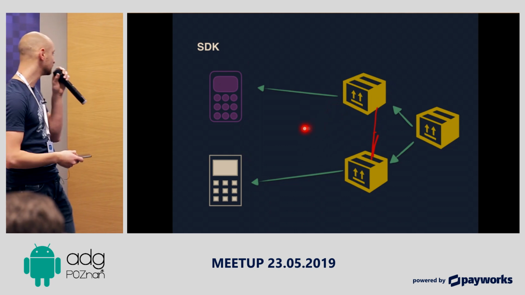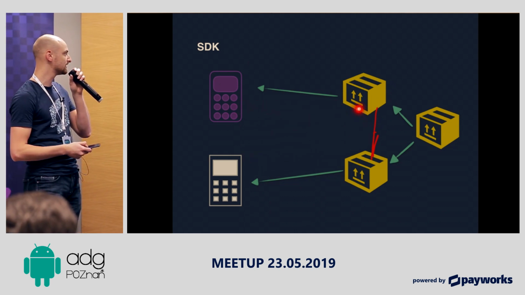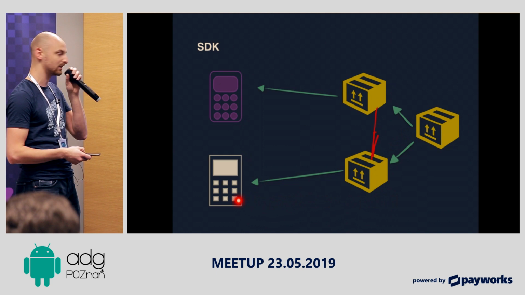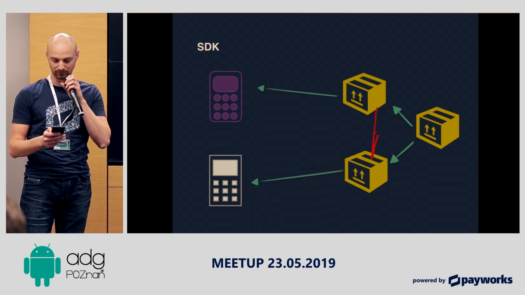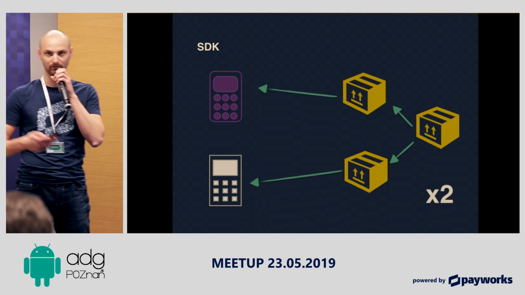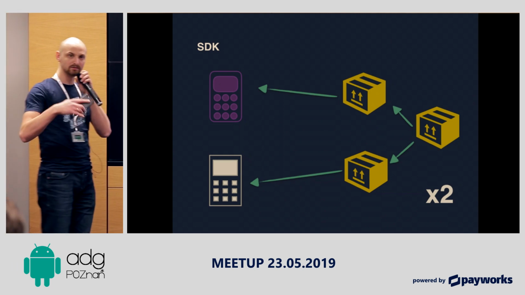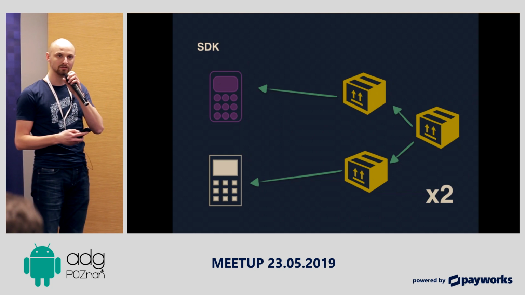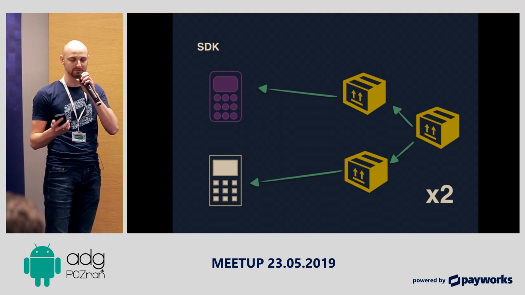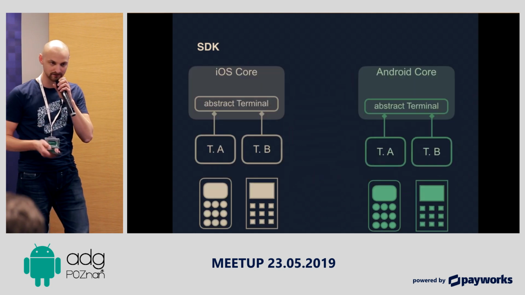And if you want to use the lila one, you have this piece, and then the white one, you have this piece and this piece. Beautiful. And we have to do this twice, once for iOS and once for Android. Now I'm going to go a little bit more technical about how this used to look, or still looks, at an architectural level.